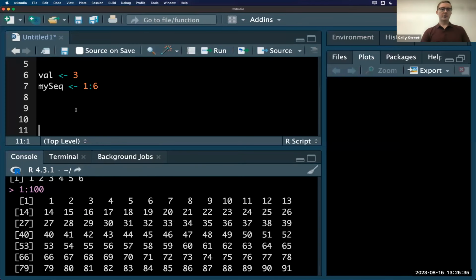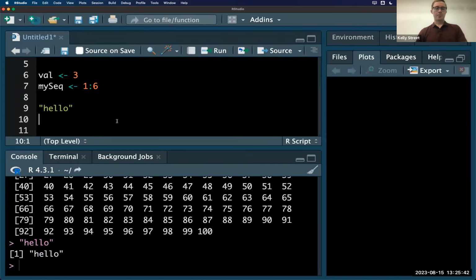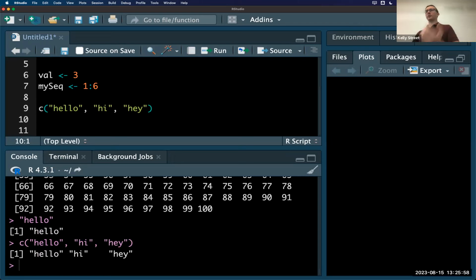But if I type just a string of text in double quotes, if I say "hello", that's a valid R object. It's a character. And if I combine multiple of those, then what I get is a character vector.